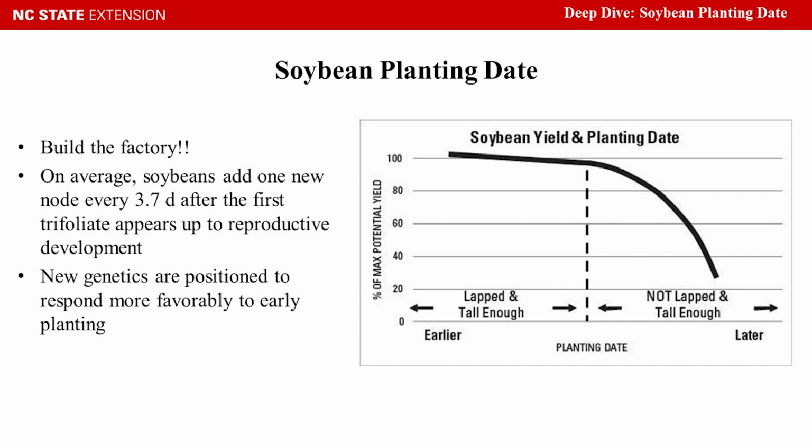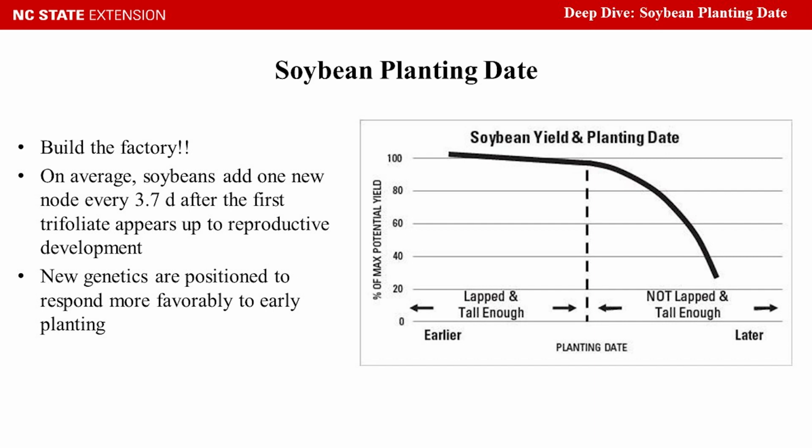Dr. Dunphy would famously talk about how you've got to get your soybeans tall enough to lap the middles. When you go around the U.S., people say, we don't know what you're talking about, lap the middles. But basically, get to canopy closure. So look here, you've planted early, you've planted later. You're going to be at maximum yield potential if you've gotten beans tall enough to lap the middles. And essentially you're trying to build the factory to drive vegetative growth, which will ultimately drive reproductive development.